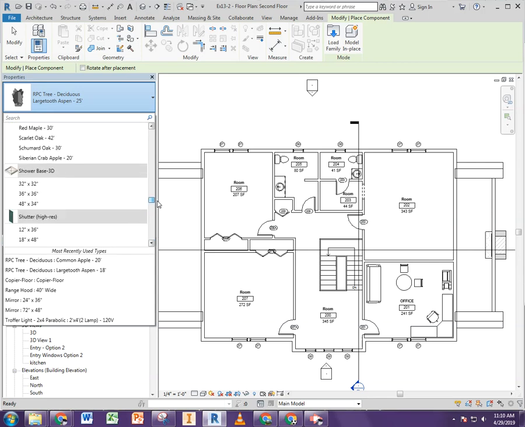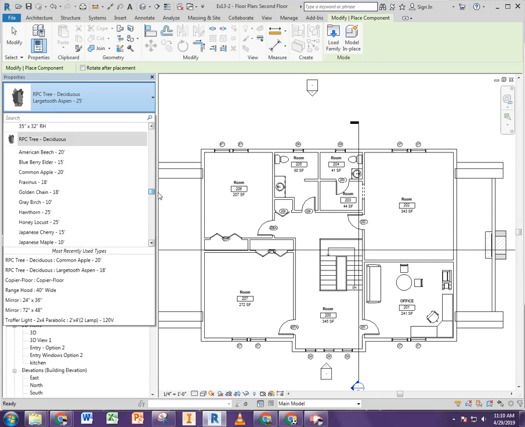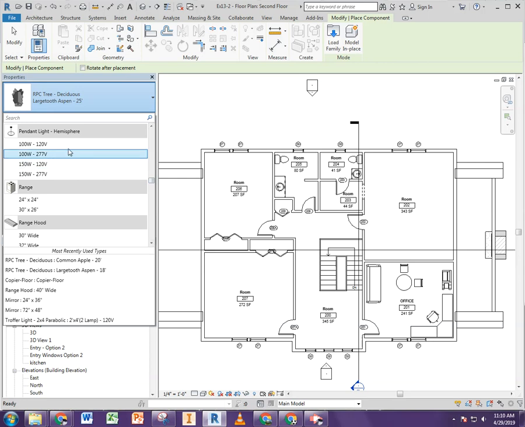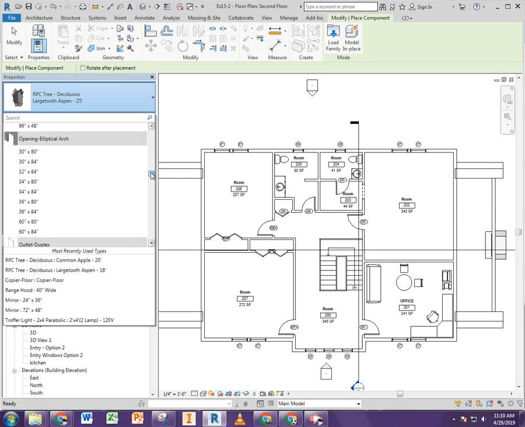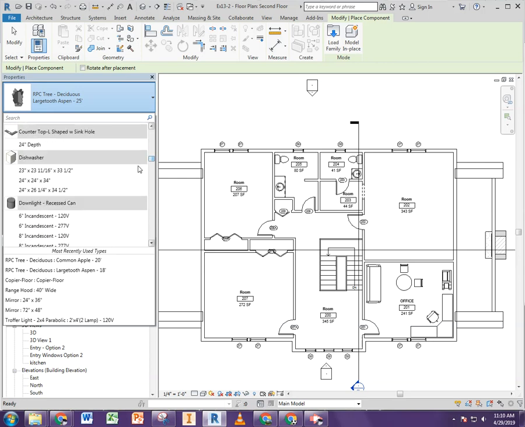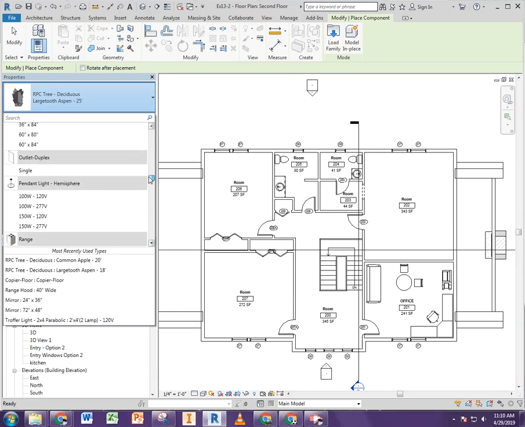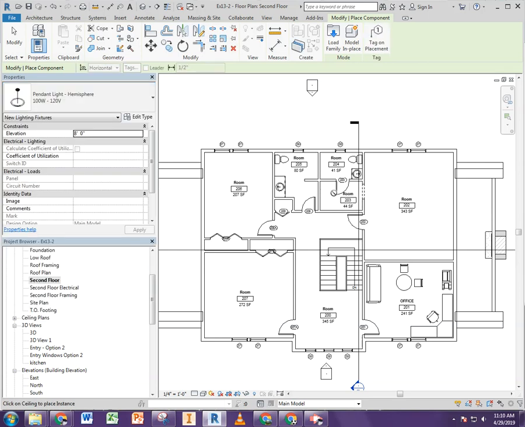If you scroll up, you'll find some other lights. One is called pendant, so it'll be under the P's. There's pendant light. This is the kind that drops down from the ceiling. And there is also these recessed can lights, which are just basically spotlights. These aren't great for the bathroom, but let me just throw one in for the bathroom so that you can see. So if I click on this, it's not going to let me do this.